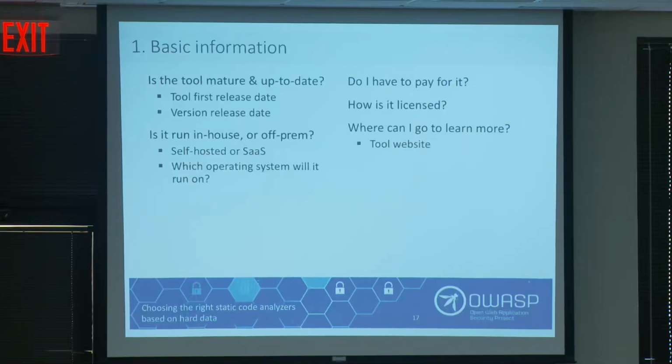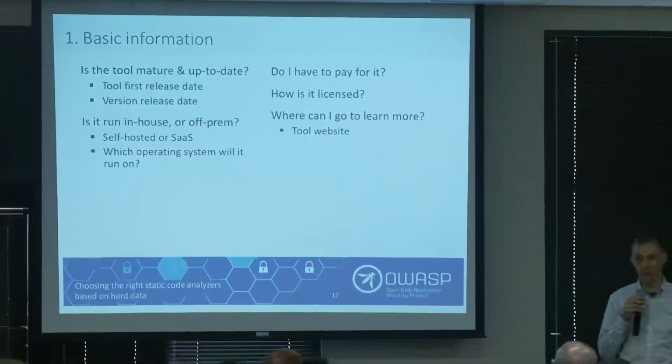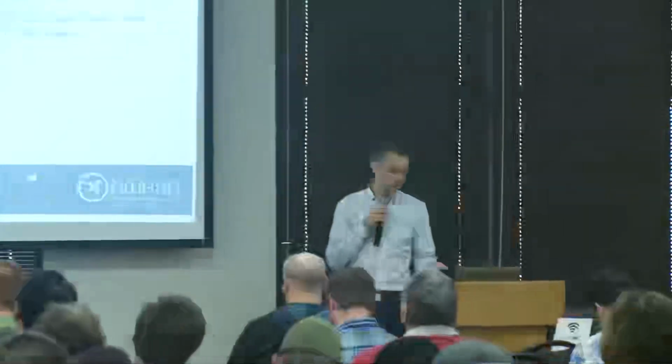Where you run it matters a lot to a lot of organizations. Maybe you don't want to be sending your source code up to some outside provider in a SaaS model. So you will be looking for self-hosted tools. And if you are self-hosting, you should look at the platforms that you are adept at running, and what it supports. There are licensing models, whether you have to pay for it or whether it's free, and then you should be able to go and get more information from that tool itself.